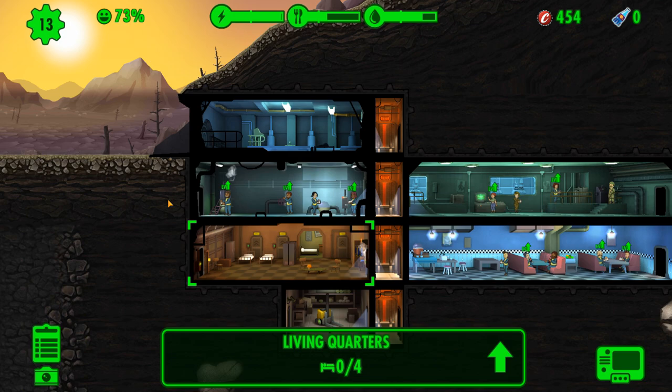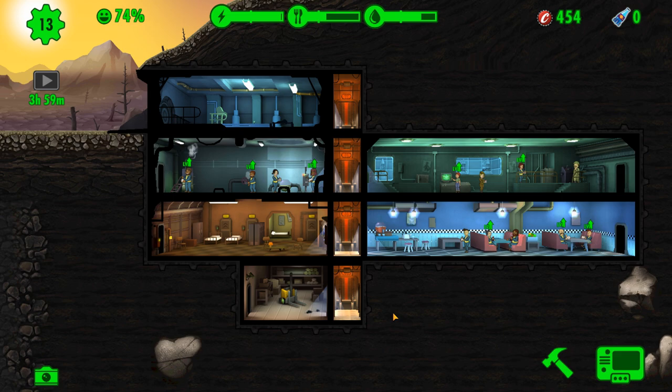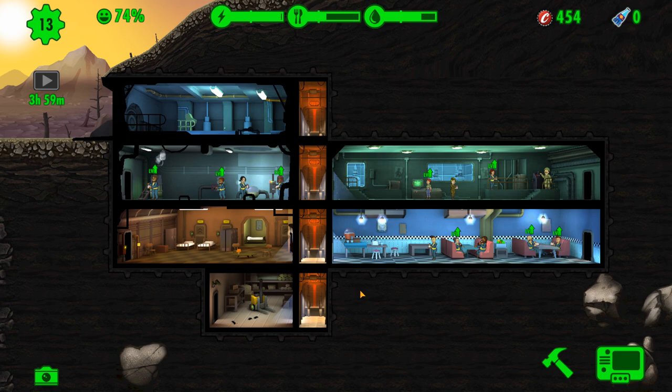Because the sleazy outfit is charisma and intelligence, which we don't have any rooms that use those, apart from the living quarters, because high charisma makes it easier for people to seduce each other and go and have a baby in the living quarters, which again, I will show you before we finish this first episode and full reboot for 2024.